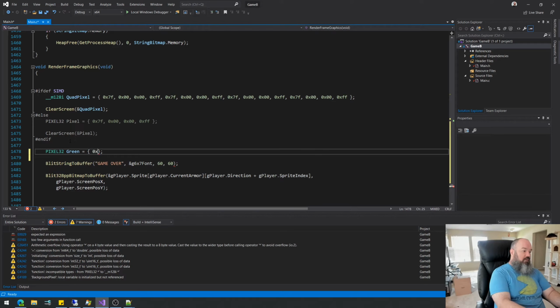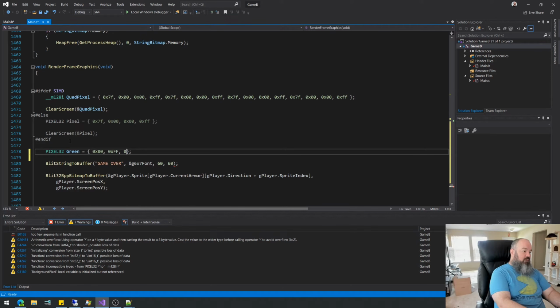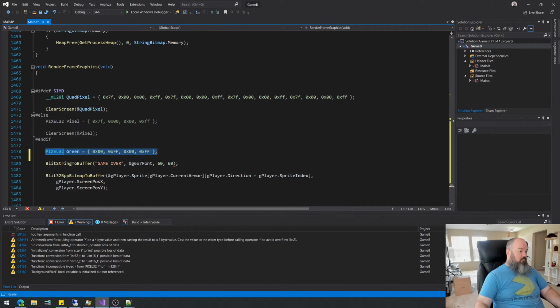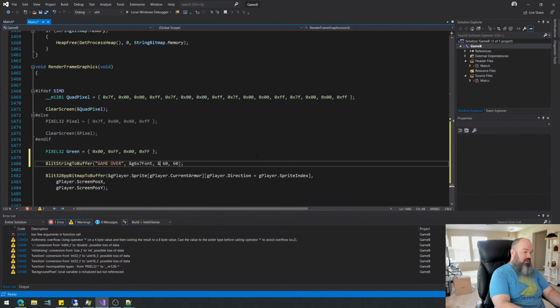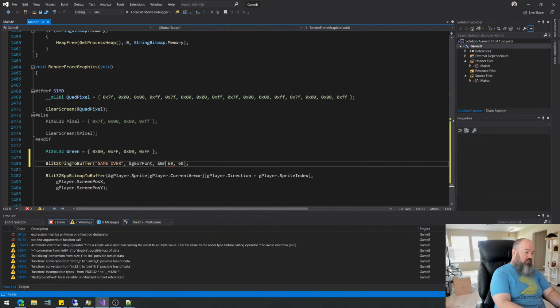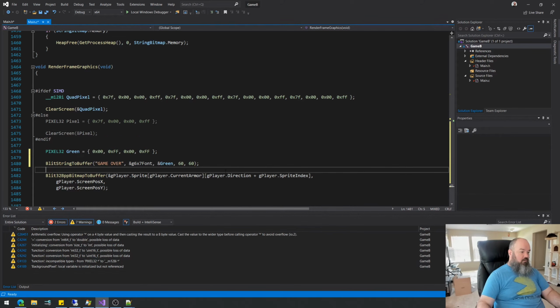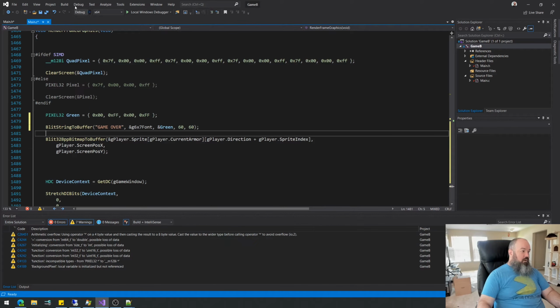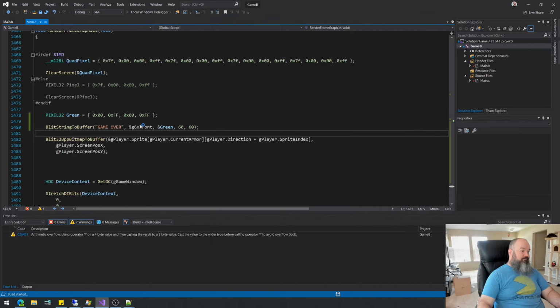So I think it's BGRA, so that's blue is 0, green is 255, red is 0, and alpha is 255. Okay. Then we will pass the address of our pixel in right there. And we'll see if it works.